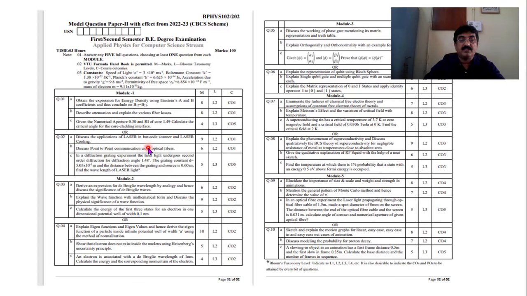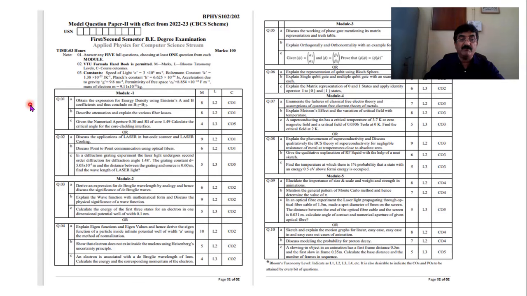Now coming to questions pattern, there will be three columns. One is marks column, next one is Bloom's taxonomy level, and course outcome CO1, CO2, CO3. Dear students, you need not bother about this L and C, that is second column and third column. Look at only the first column, that is marks allotted. Each question is for 20 marks.